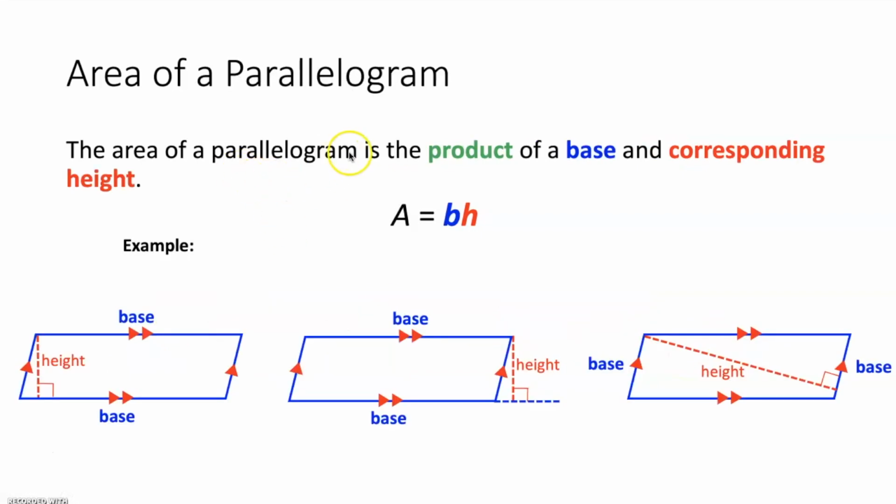Now let's talk about the area of a parallelogram. The area of a parallelogram is the product of a base and corresponding height. So just like the area of a rectangle, the area of a parallelogram is also equal to base times height. Again, your base doesn't necessarily have to be just the side on the bottom of your figure. It could be on the left or the right. Also, your height could technically be outside of your figure, like over here. If you're coming from this vertex up here, your height is going to be perpendicular to the continuation of this side length. So again, area of a rectangle formula is area is equal to base times height. Area of a parallelogram formula, still area is equal to base times height.